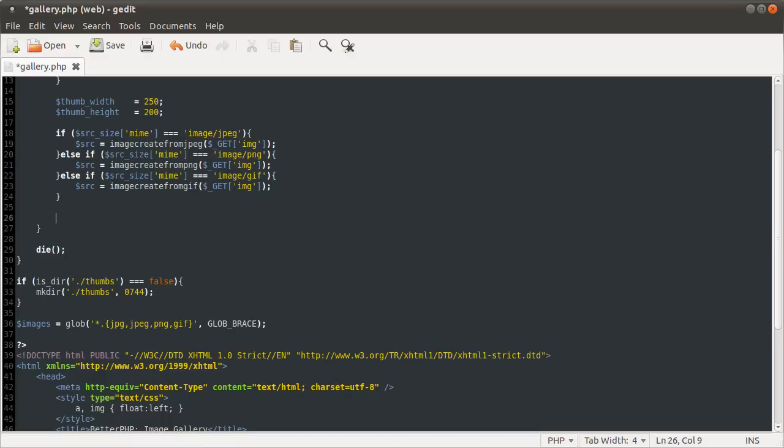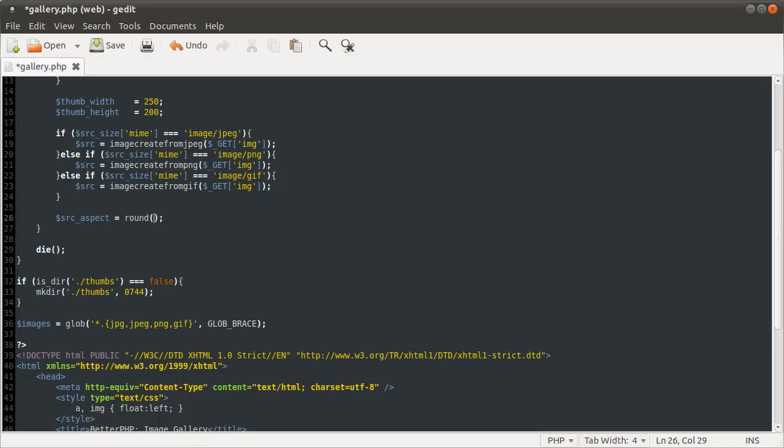I'm going to define the source aspect variable, which is going to be equal to round. The round function, by the way, takes two parameters. The first one is the thing you want to round, and the second one is the number of decimal places you want to round it to. By default, without supplying the second parameter, it'll just round it to the nearest integer without any decimal points. I guess it defaults to zero, I suppose.